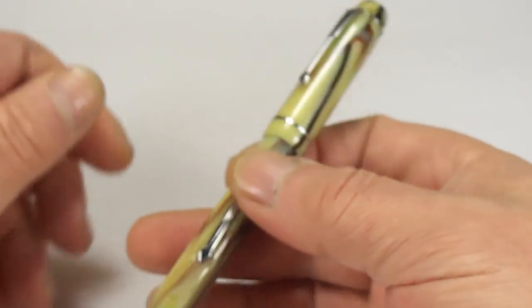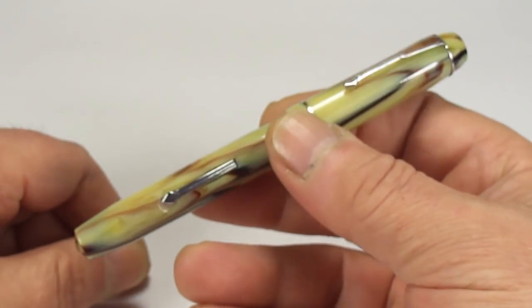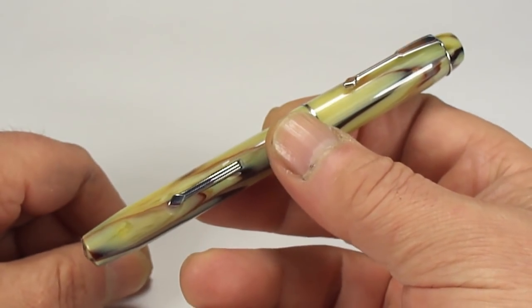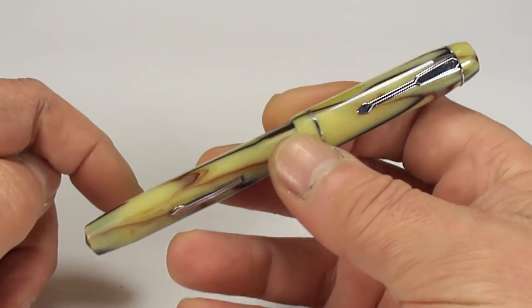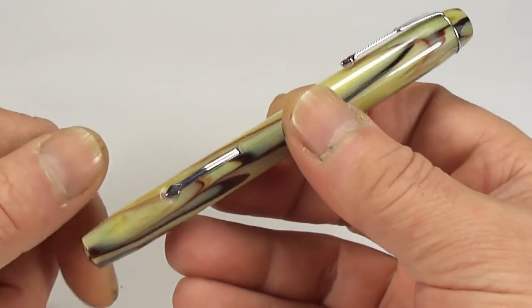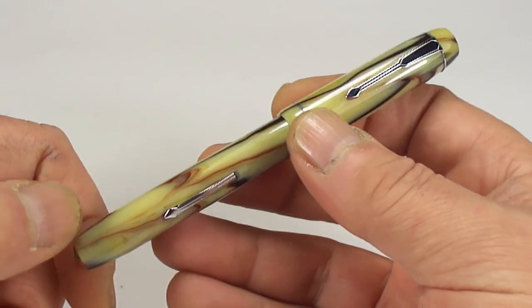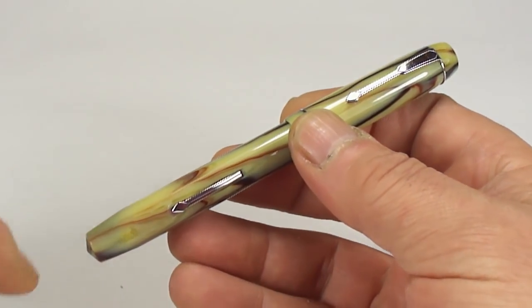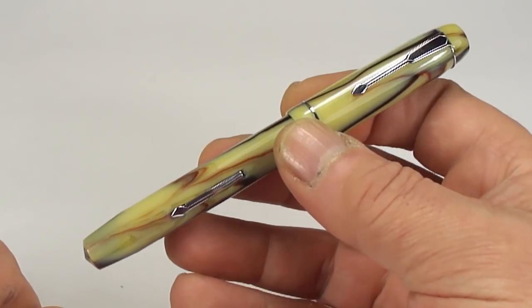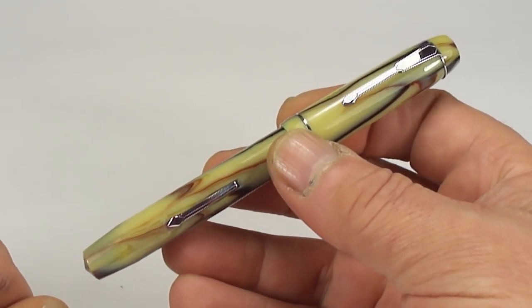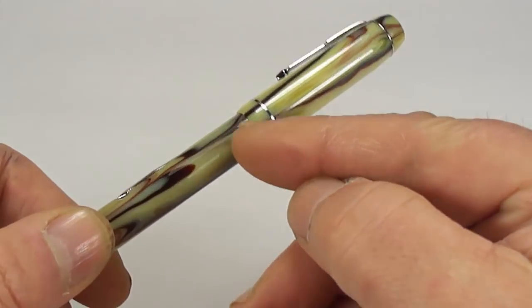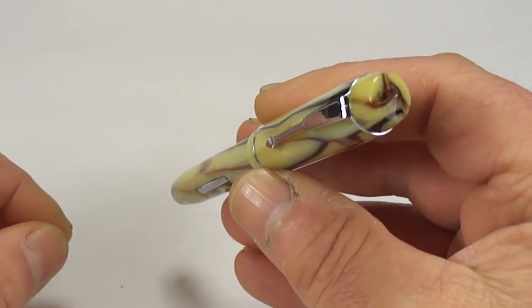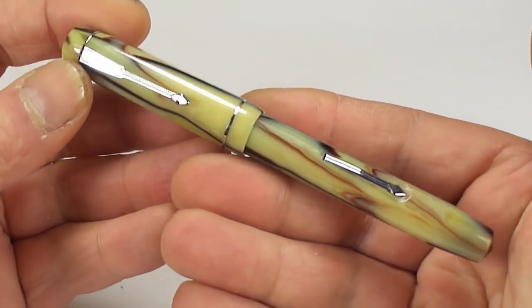We've got a Platinum fountain pen made in England. As you've noticed, it's got chrome-plated trim. The size of the pen, from the top of the cap to the bottom of the barrel, is a nice 129 millimeters. Capped around the barrel, it's a nice chunky 12 millimeters in diameter.